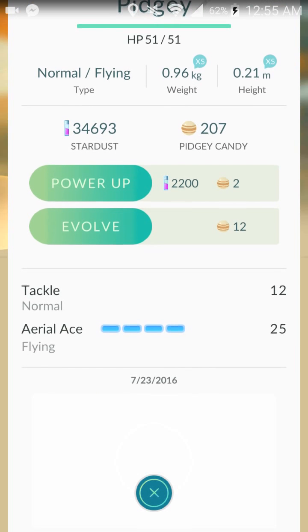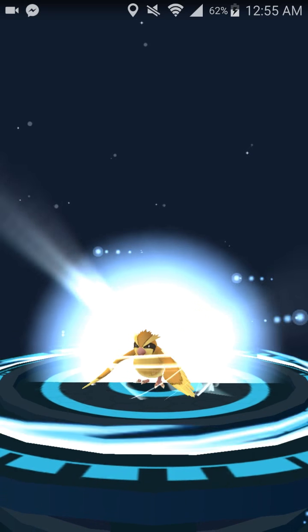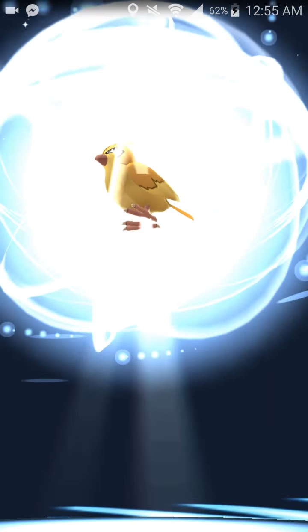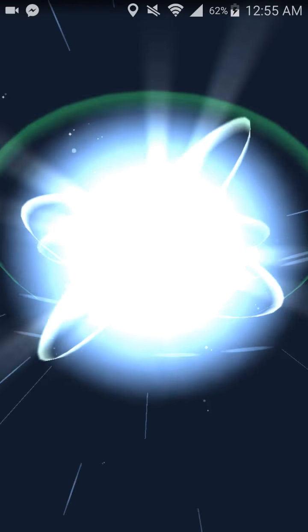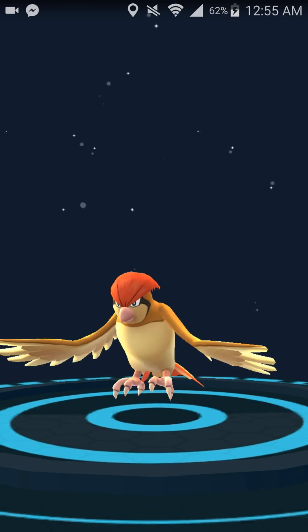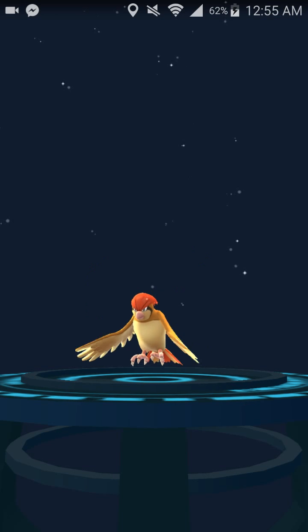And every time you catch one of them, you get 3 candy, plus you can transfer it, and so you can get 4 candy. But basically, that means if you get 4 candy for every one you catch, that's 4, 8, 12. So every 3 that you catch, you can evolve the next one. If you don't transfer them, so every 4 that you catch, 3, 6, 9, 10, 11, 12. So every 4 Pidgey you catch, you can evolve one of those with the candy, get the 500 experience.